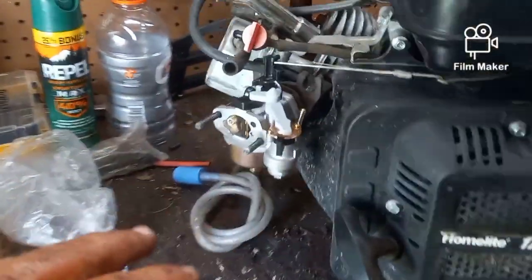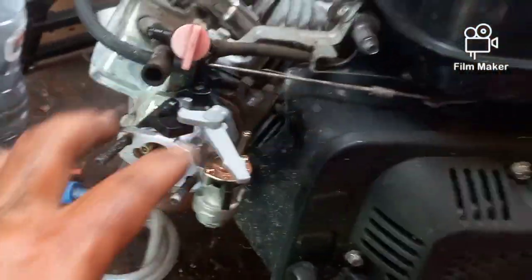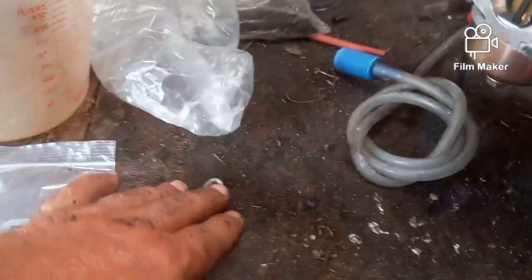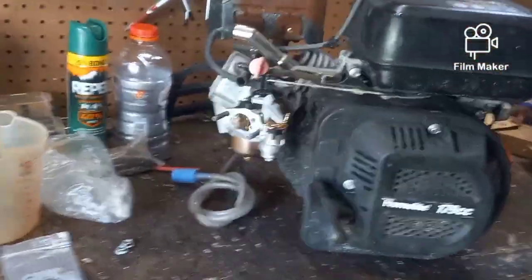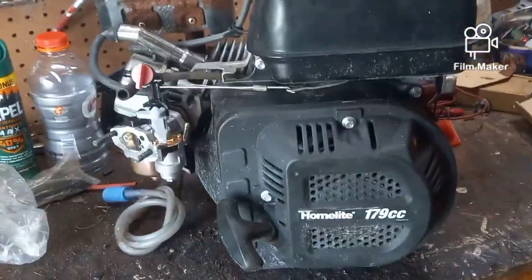So the only thing I want to do here off camera is I'm going to deal with this fuel line, make sure that everything's clean and clear, put a new line on it. I'm going to put the proper gaskets in place, bolt this up. It just has those 2 bolts right there that I took off. You don't need to see me do that. And then I'm going to bolt it back onto the frame, hook up a garden hose, put some fuel in it, and we're going to see if this thing will run.